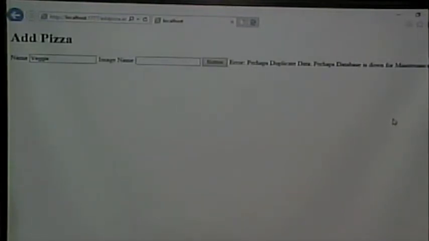And they can look back and say, if we really wanted to at that point, we could do a query. Now that we know that there's an error, it might be okay to say, hey, there's already a duplicate thing called veggie ID or veggie pizza, and here's the data about it. We could do that if we wanted to. The idea of checking for a duplicate every time adds database operations every time someone adds one, even if they know that it's a brand new pizza and it's unique.